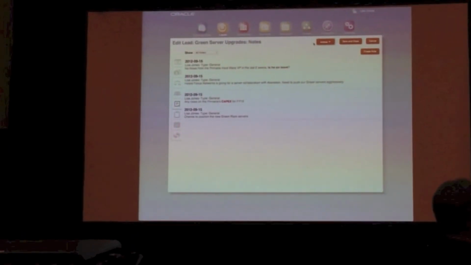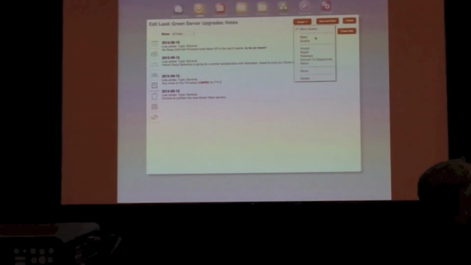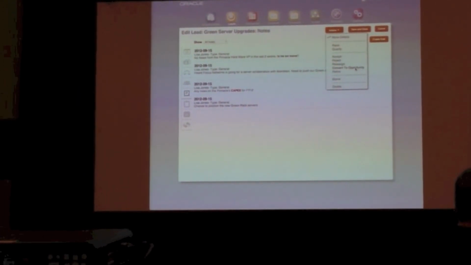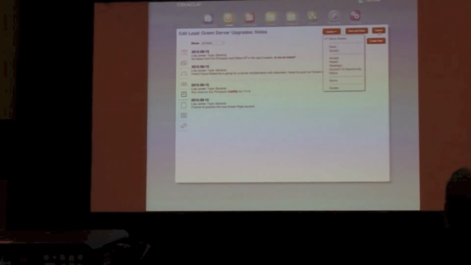You see over there on the right hand side, you have the ability to create new notes. Remember not to change the wishes. Yeah, actually, you can if you wish. You can add new notes and other such things. If you can go to the action menu there, we'll see the types of actions you can take here. This is not just read-only. This is transactional and also action-oriented. See, for example, here you can go to convert to opportunity directly. Let's try the next one. Next one being customers.